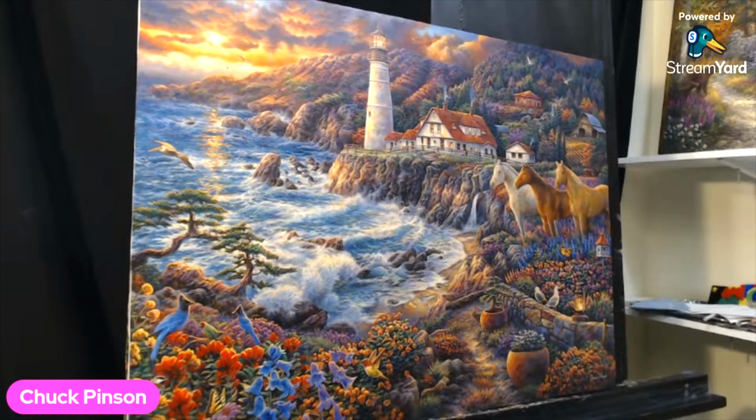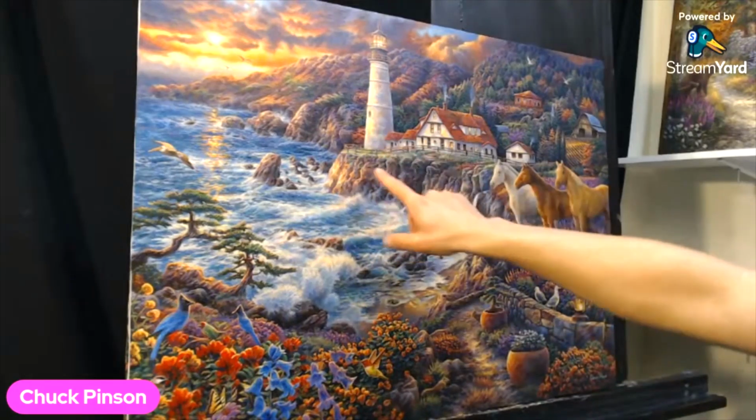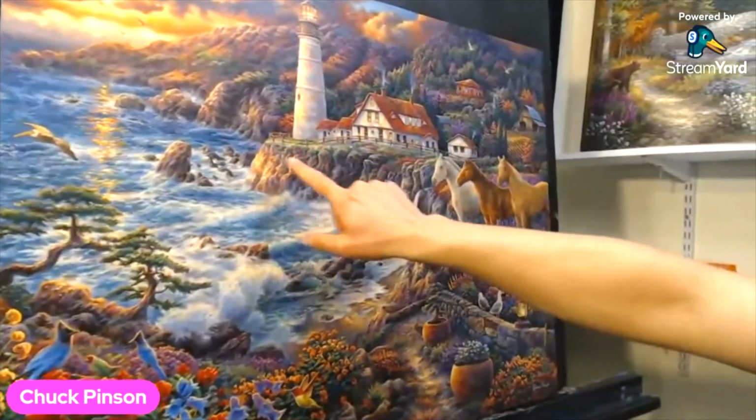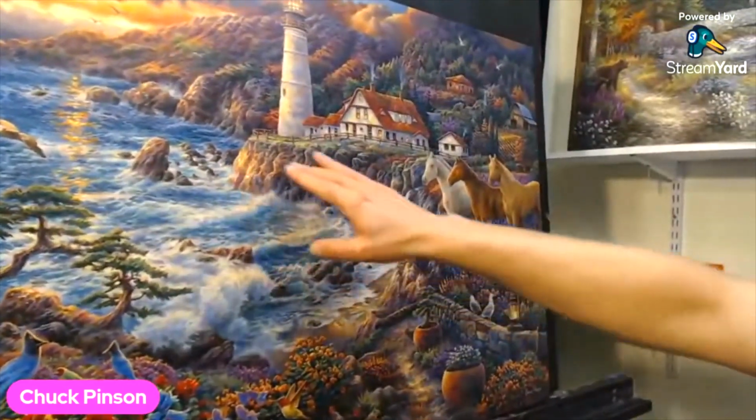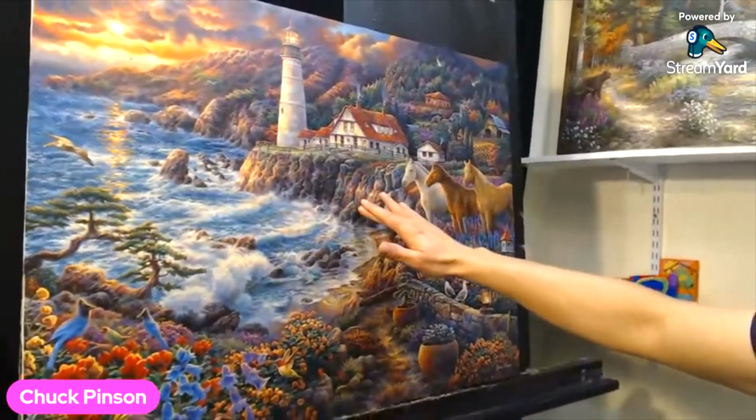It's just for me, when I'm looking at the original, I want it to look a certain way, and so I struggle sometimes with the brushwork, but I'm happy with how it came out overall with the sunset idea coming down. And what I wanted to do too is have the light come down and hit the rocks at different areas. Have the darks and the lights next to each other, and so I was picturing the light coming. It doesn't hit this part of the cove, but it hits over here.